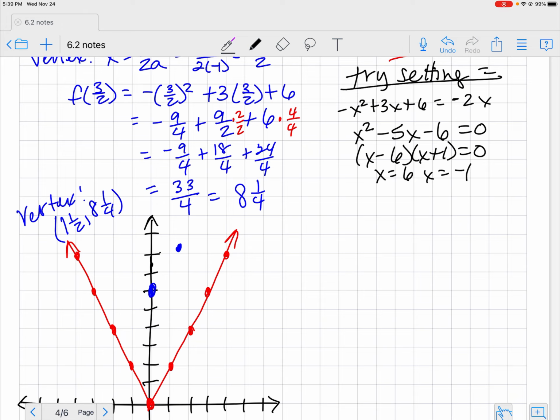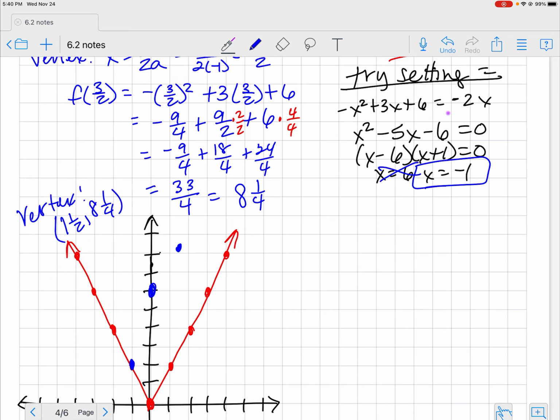Now look what's happening. I am saying, where does my parabola hit my negative slope? Is it going to hit it over here at 6? No. I'm on this side of my graph, right? So where is my parabola going to hit that negative slope? It's not going to hit it there. It's going to hit it right here at this negative 1. So they are going to have the same value at negative 1. Do you see that?